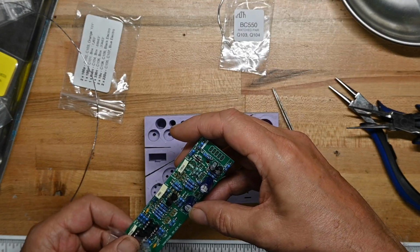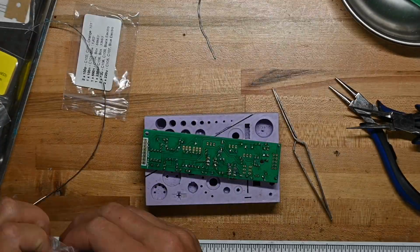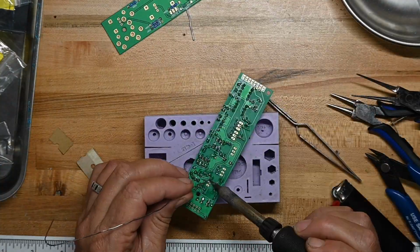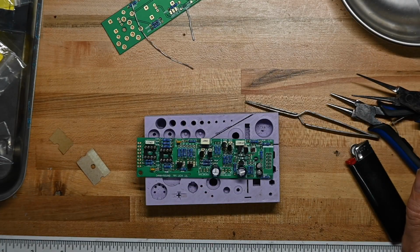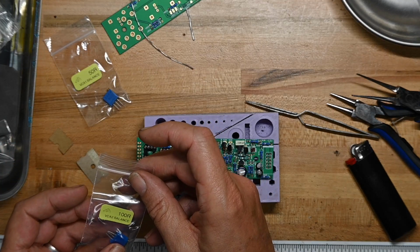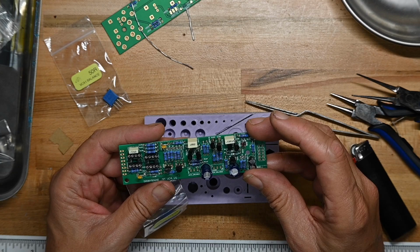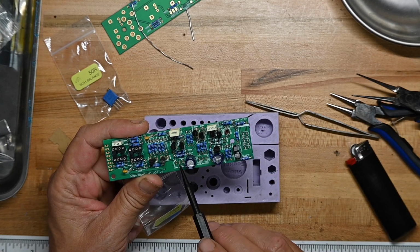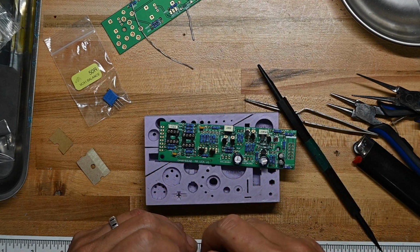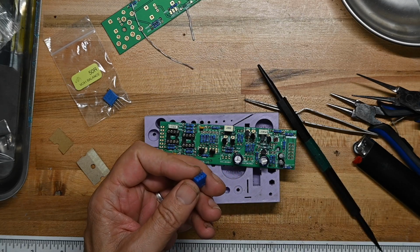Q105 and Q106. VCA1 balance and VCA2 balance. 100R and 50R, and he points out that the circuit board is silkscreened 47R, but it really means 50R. And the pins are a little bent.